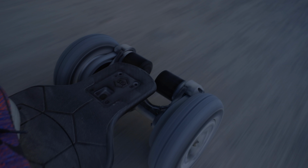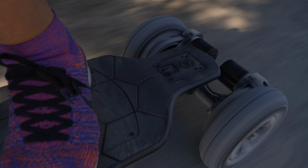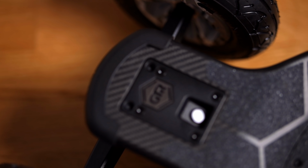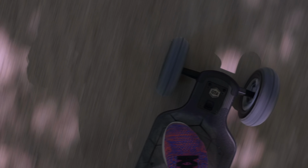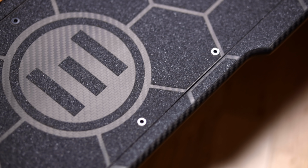But the moment I hit uneven terrain or go off-road, the GTR is pretty much the king of the road. Since I own the GTR Carbon, I started to explore way more and I discovered places I didn't even know existed. Because of this, the GTR Carbon is now my standard travel companion, so wherever I'm traveling, the GTR is coming along. Even though the GTR is not one of the smallest boards out there, it's way more agile than it looks. For me, the GTR Carbon All Terrain is the perfect add-on for my lifestyle, and I would not want to trade it either way, so I definitely love it and you will love it too.